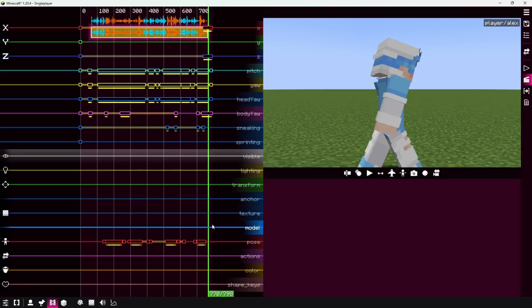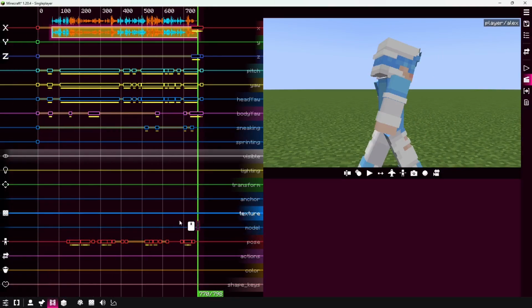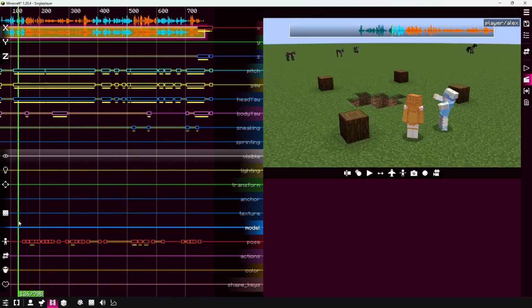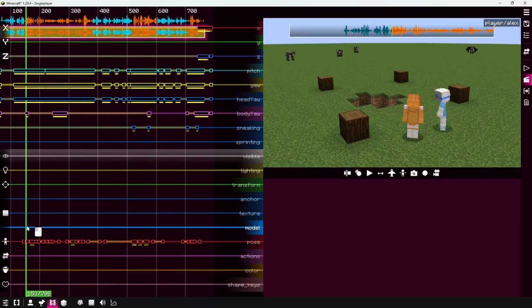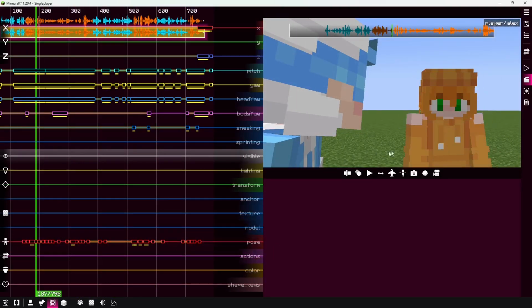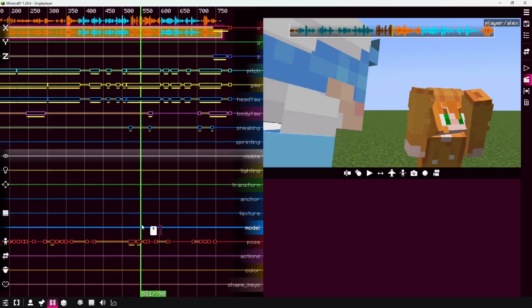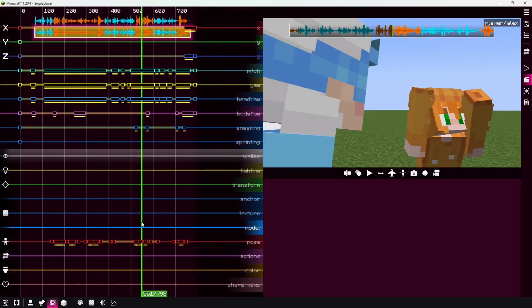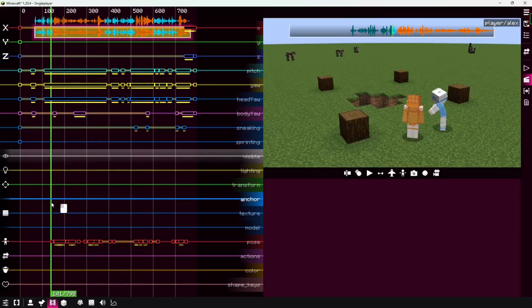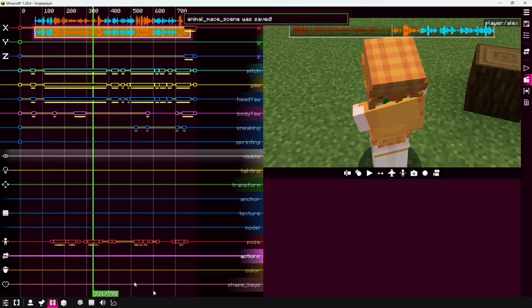I think AnimalMace made it way better. But yeah, this is how you animate. You create keyframe poses and then you change the poses. And there's a lot of tools like selecting, changing interpolations, copying, pasting, transform, and stuff like that. So this was animating through poses. Now let's see what's next.